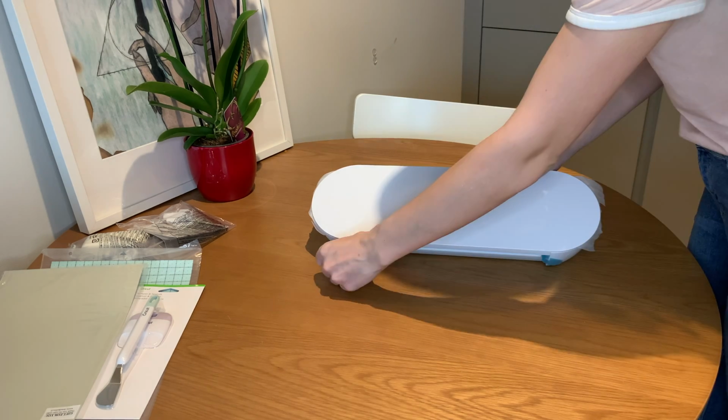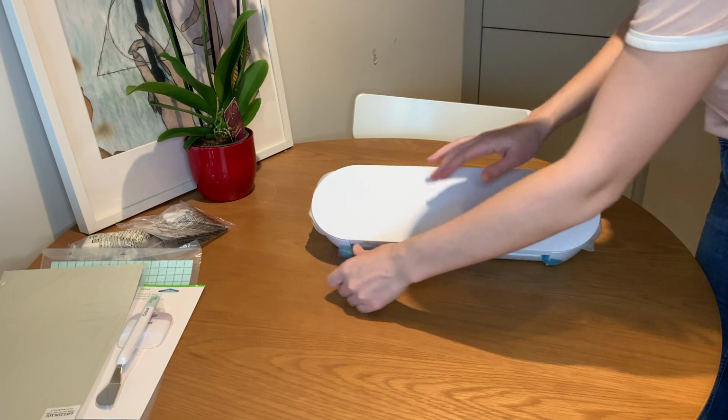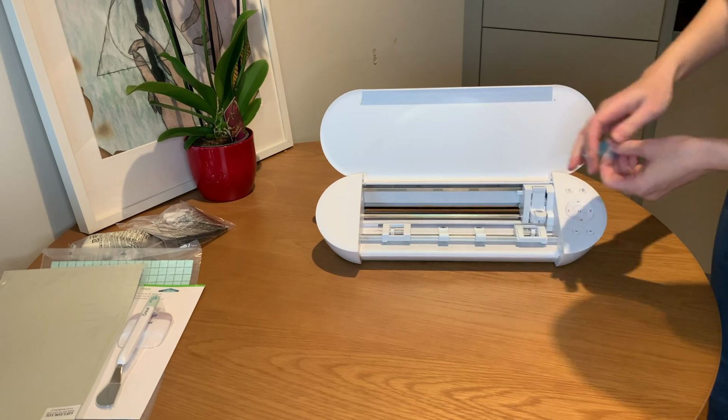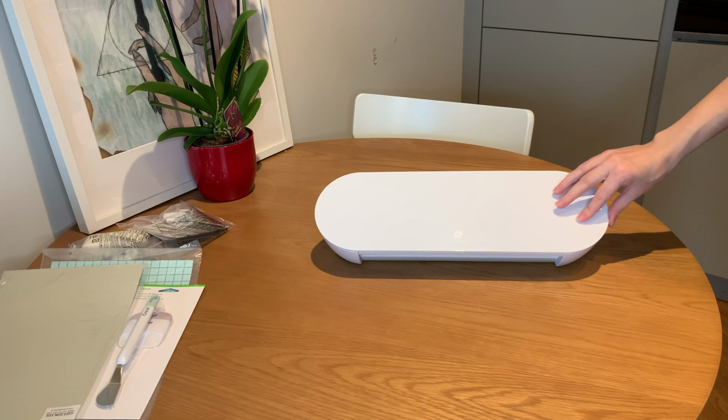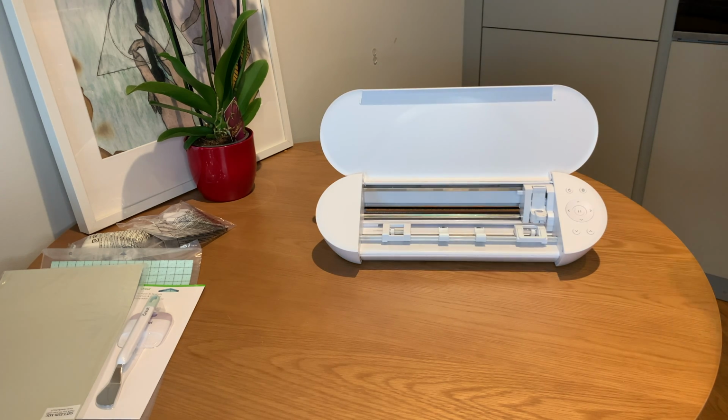In the ads, they say that these are the most quiet machines they've got. I haven't owned Silhouette before, so I cannot really comment on that, but let's do a sound test, shall we?